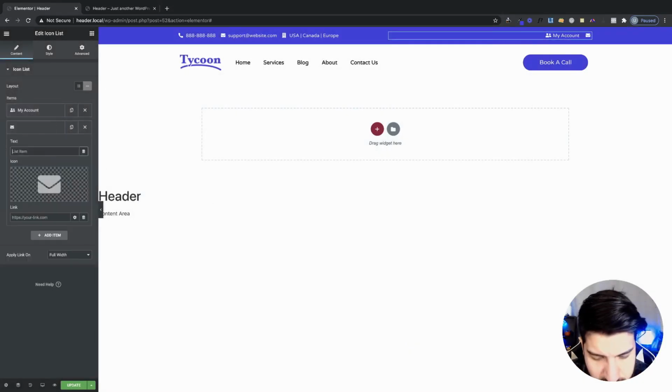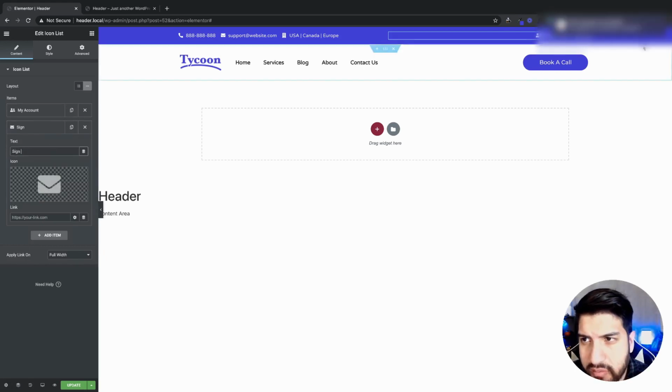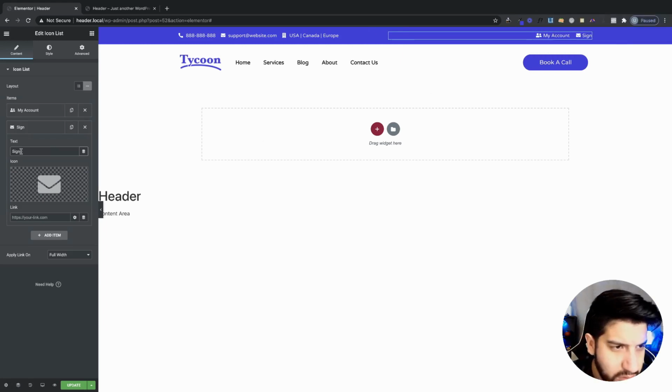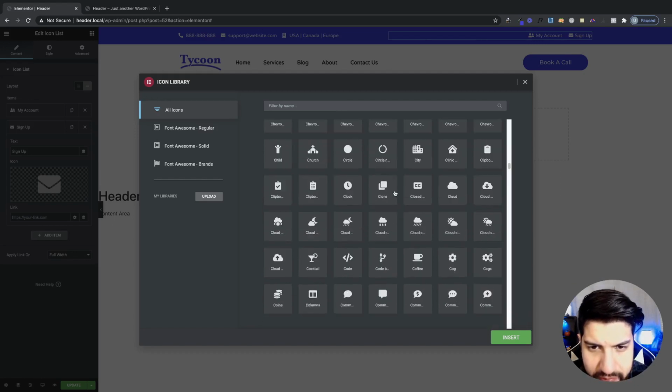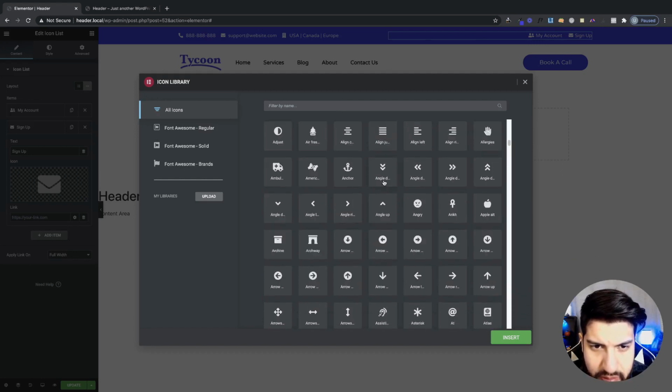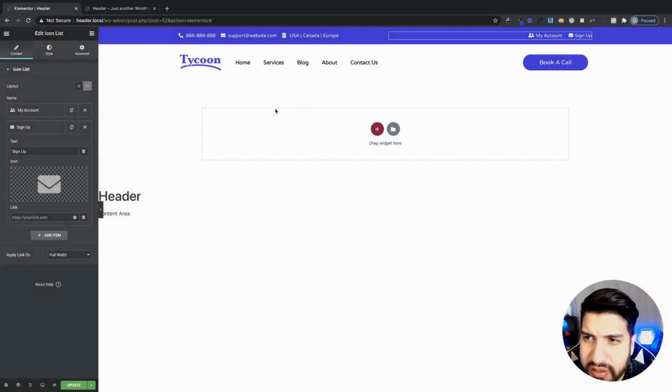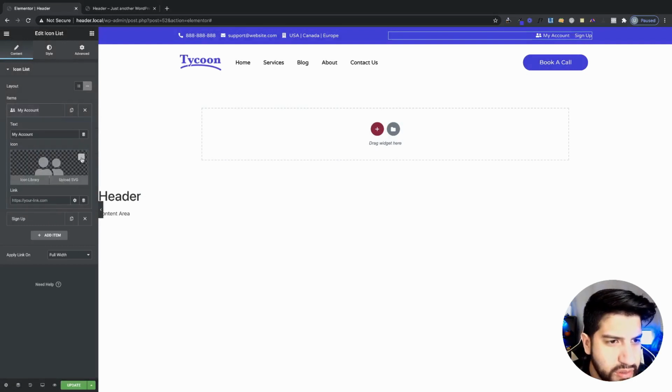And then the other one can be register. Or you can even have it sign up. However you would want to do that, have that set to sign up instead. And we can add an icon for that one. Or you know what? You don't necessarily have to add an icon for that one as well. We can just remove that one. And we can remove it for this one too.